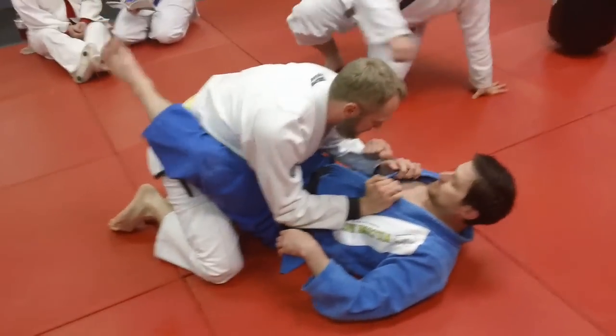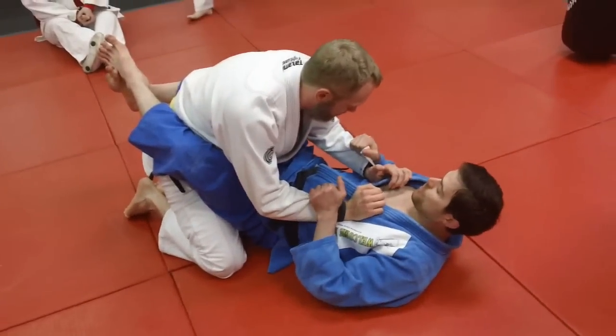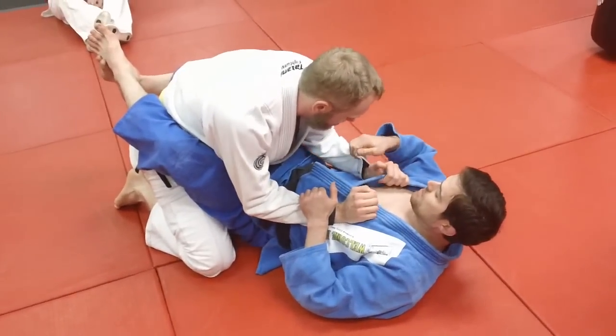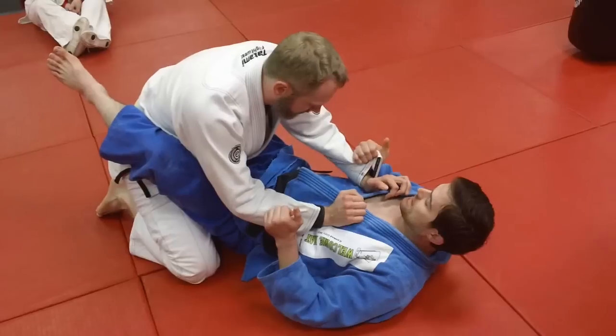Okay, so we're working on the Russian drag here into Juji Gatame in this case, guys, so here we go. Whichever way I'm going to go, I'm going to focus on wrist control first because he's already probably created space anyways. So I'm going to get a nice good grip on this. If it's no-gi, I go after his wrist. But in this case, I'm going to get a nice lapel grip.